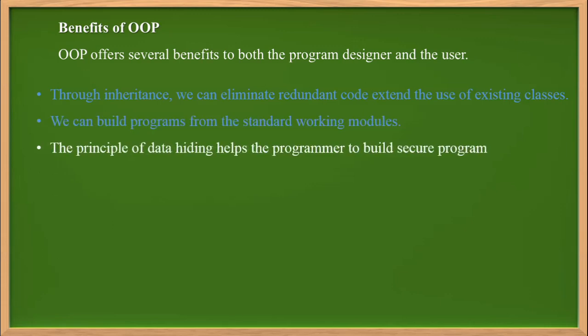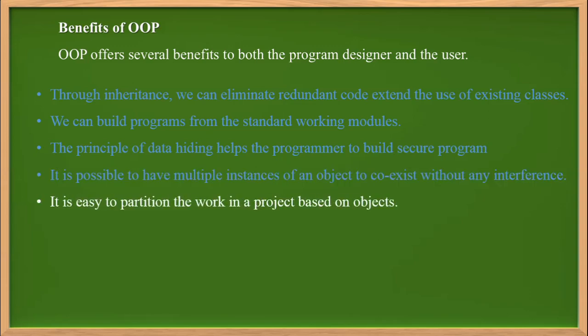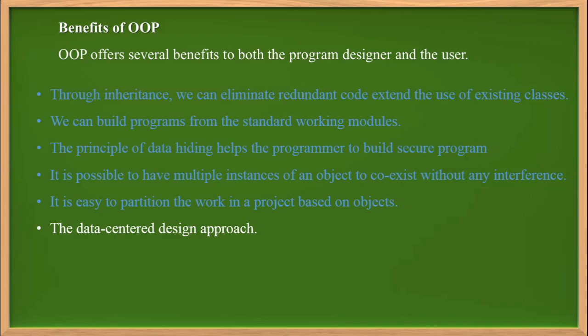Next benefit is the principle of data hiding helps the programmer to build secure programs that cannot be invaded by code in other parts of a program. It is possible to have multiple instances of an object to coexist without any interference. It is possible to map objects in the problem domain to those in the program. It is easy to partition the work in a project based on objects.